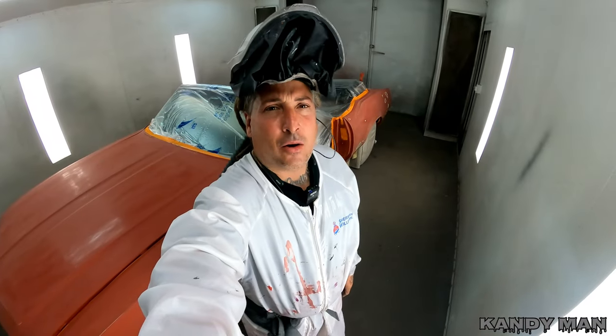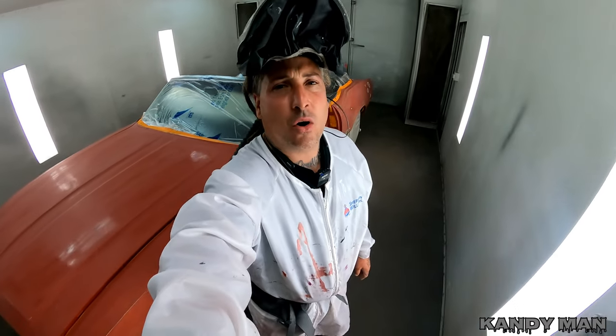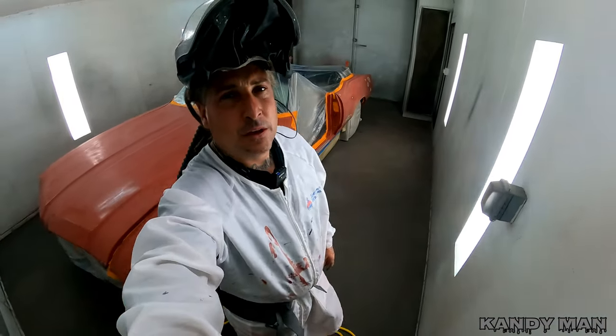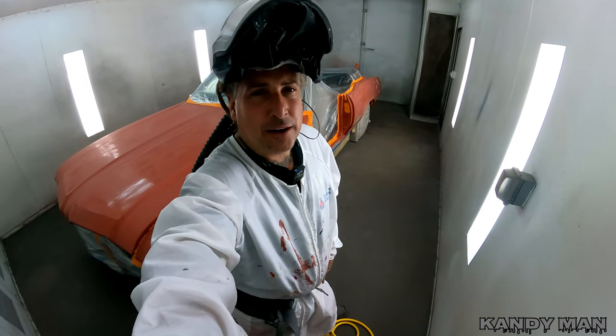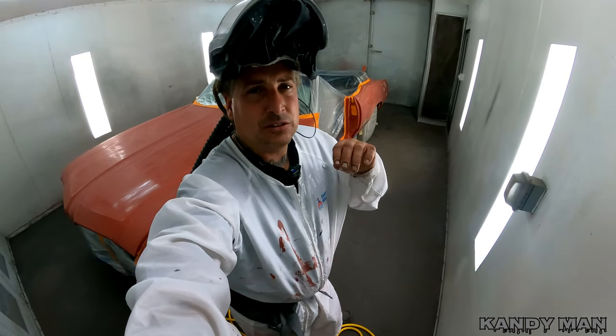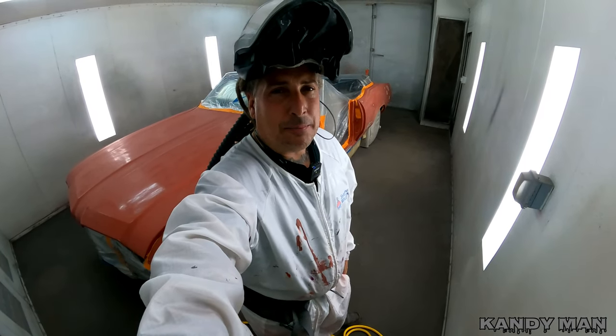All right, so we got it all prepped all down, and you wanna make sure you let that dry and get all that solvent off the car before you start to prime. So give it about 10 minutes, let it flash off, make sure everything is evaporated off the panel, because that sand scratch can sometimes leave some of that solvent in the car and you don't wanna trap that under the primer.